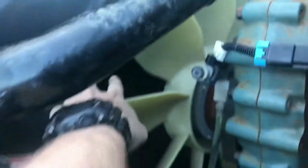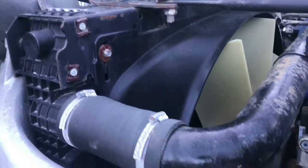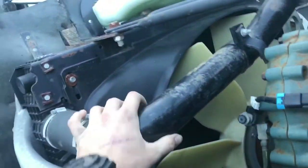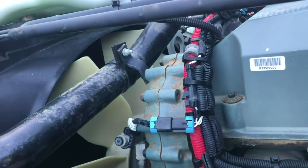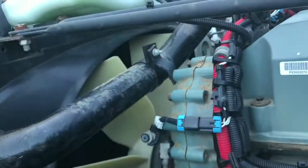Right here in front of this big fan is called our radiator — don't be confused with the one in front of it, that is our intercooler, which cools the air for our turbocharger. The radiator is a heat-transferring device. You have an outlet right here and on the other side towards the bottom there's an inlet. The coolant flows through it while air passes through, cooling it, and then comes out the outlet and runs back to the system.